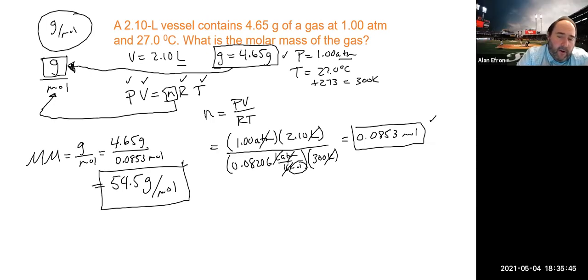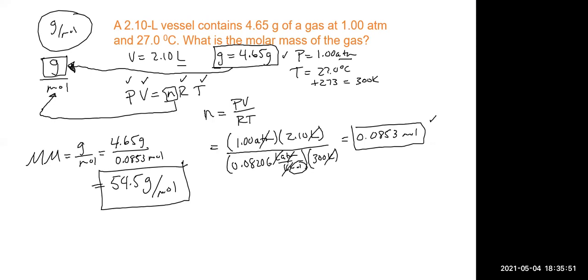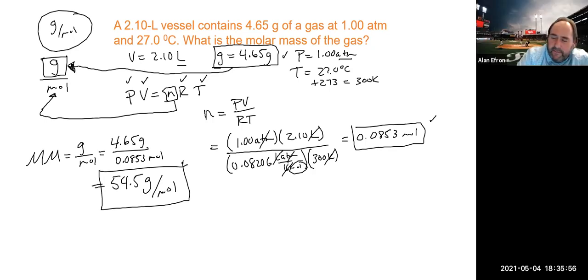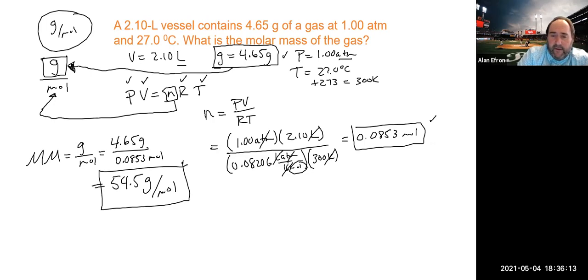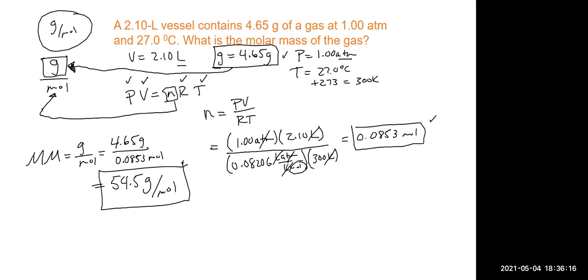I don't think you went wrong. My best educated guess would be it's probably just the rounding somewhere. You might have rounded. Usually on my calculator, I don't round too much, so I can continue with the number. If you're that close in terms of your moles, it's probably just a slight difference of where you rounded, or maybe if you use 0.0821 for R versus the 0.08206, that could also cause it. I did use 0.0821, so that could cause a little bit of the difference as well. Okay, not a big deal, thank you. Yep. Other questions?